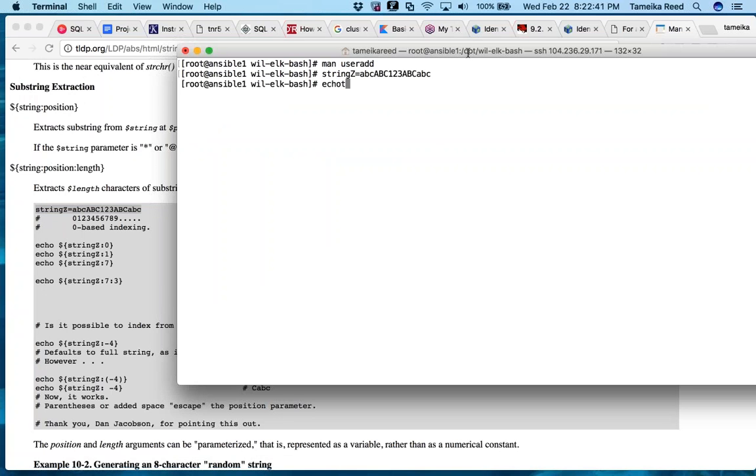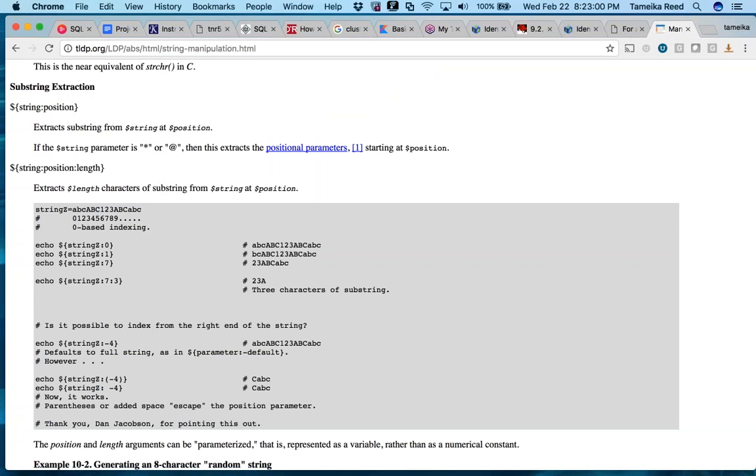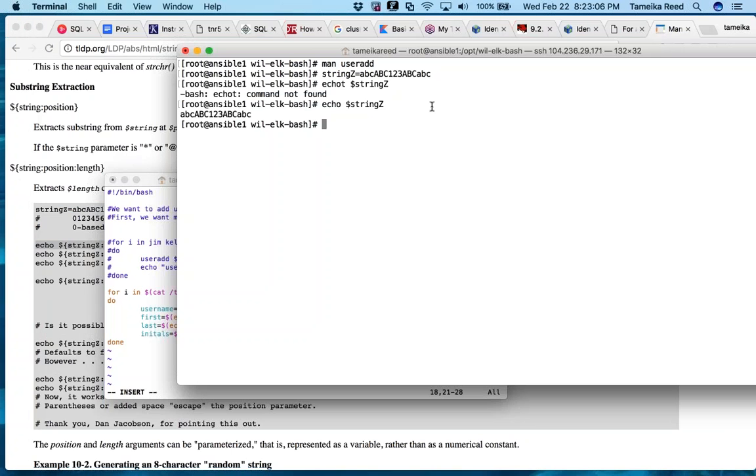And then we can echo string Z. So that's string Z. So with this manipulation, it's telling me, take string Z and get 0. Hold on. Let me show you that. So it got everything, right?